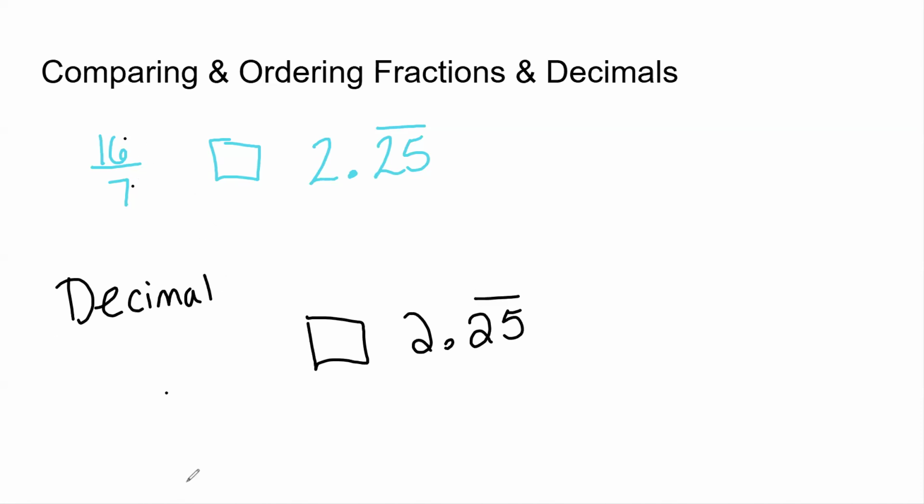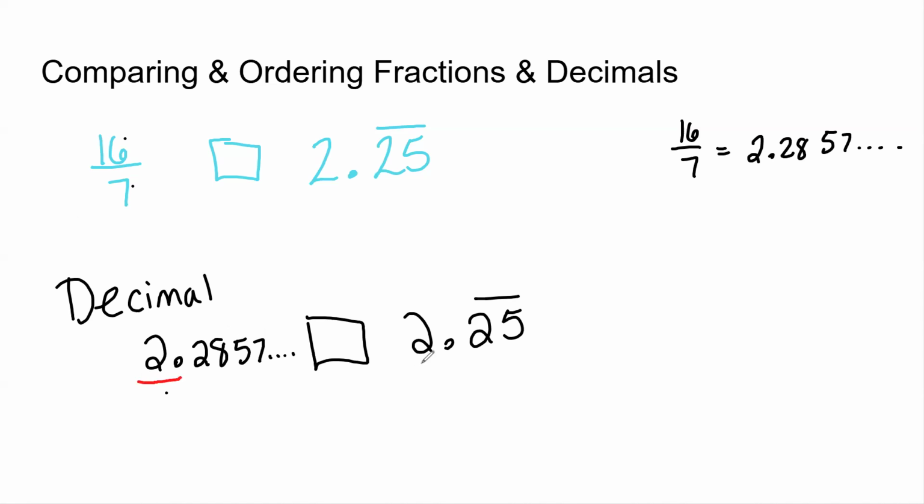You can either come off to the side and do your long division or do it in a calculator. Now it is ugly. 16 divided by 7 is non-repeating. So it's like 2.2857, blah, blah, blah. I'm going to write 2.2857, blah, blah, blah. You may not need to write all that. And now let's compare. The 2, the decimal, 2, 2, 8, 5. This one's bigger. 8's bigger than 5. So you really didn't need to write these digits, but it didn't hurt you to.